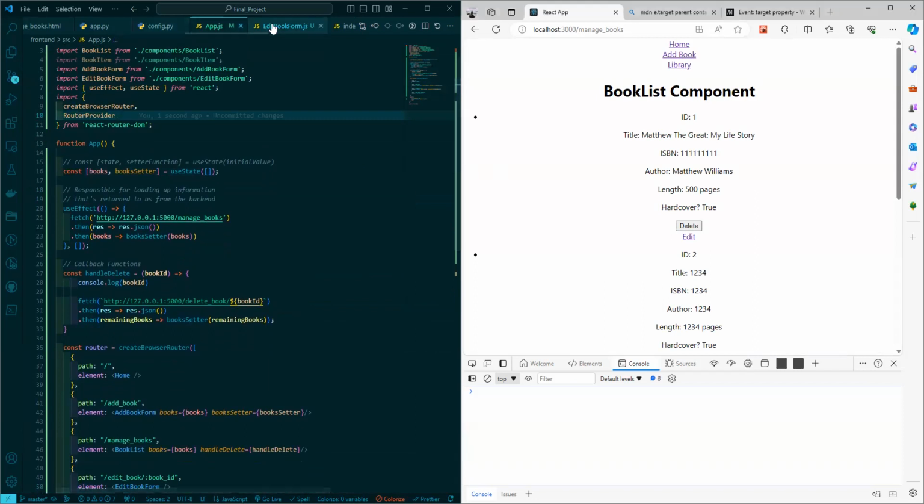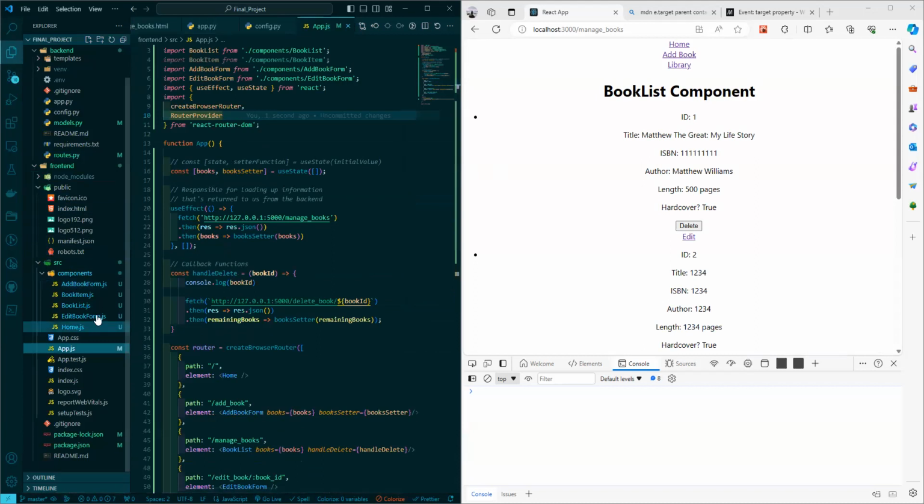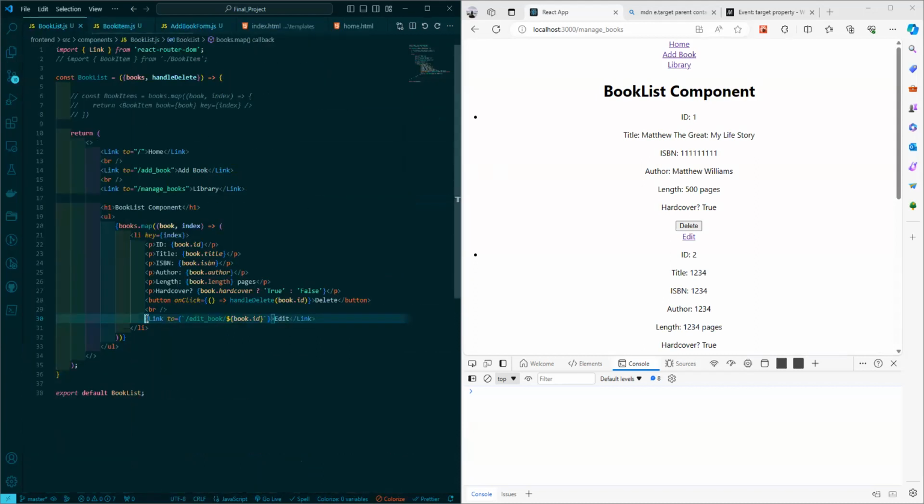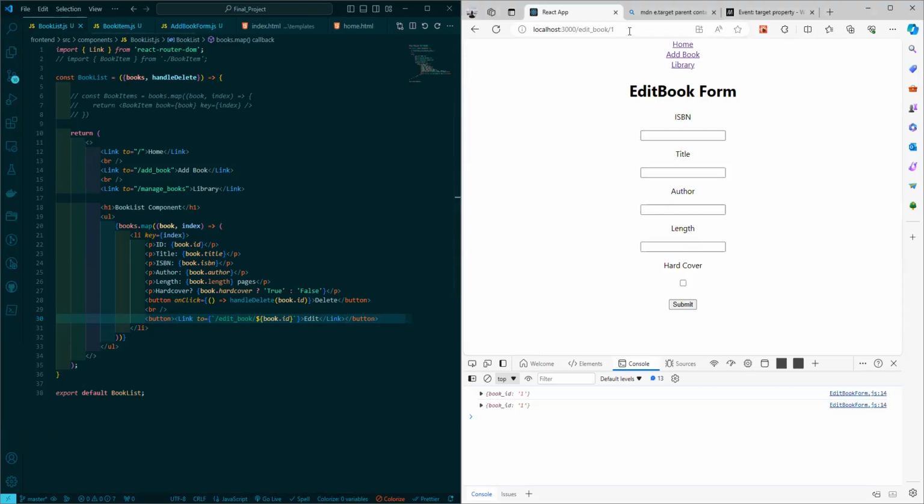We can still go ahead over here to BookList. I'm going to just keep this as a link, although giving it a button container will help it to look a little more sound here. So again, we're going to redirect the user. We click on edit. We're taken over to this location here to load up all this information.